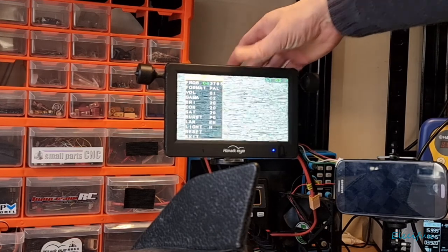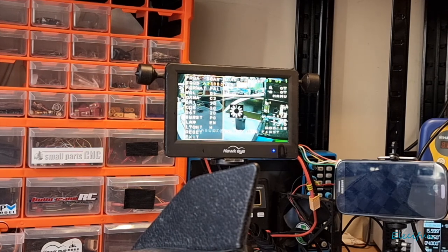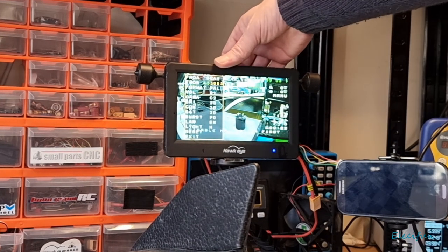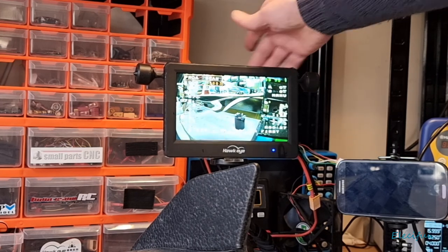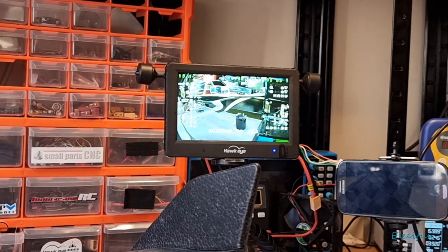But let's just do a quick, let it just scan for itself. All right, just go to that, go back there. There we go. So we know we got that sorted out. That's good.